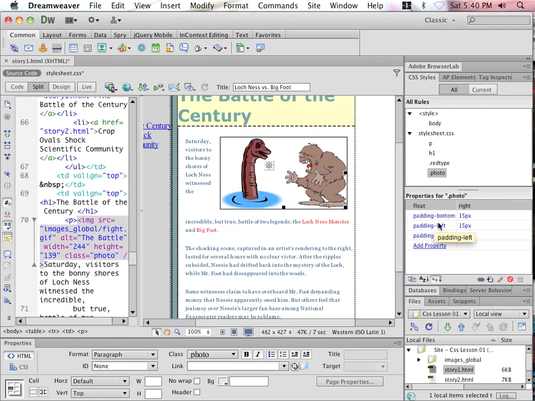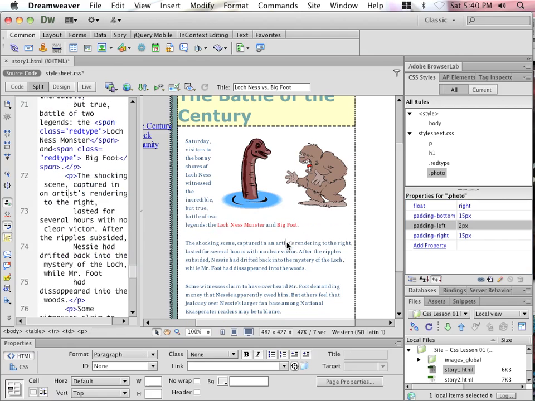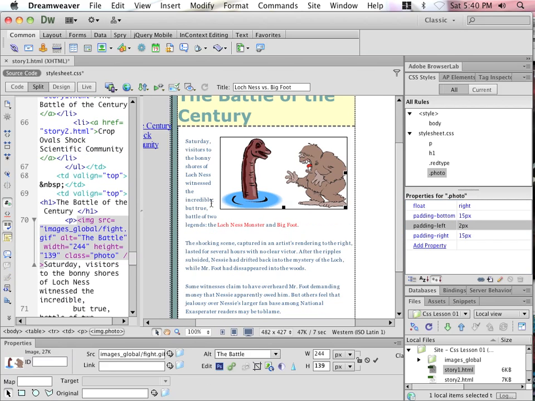I can actually go in and change it, and I can change it right in the properties. Now that this is applied, I will see the changes update. So if I wanted to say, let's say for example left, to just make it 2, hit my tab key and click over here, you can notice that there's less of a margin going on. I'm just going to turn that back to 15 and hit my tab key.